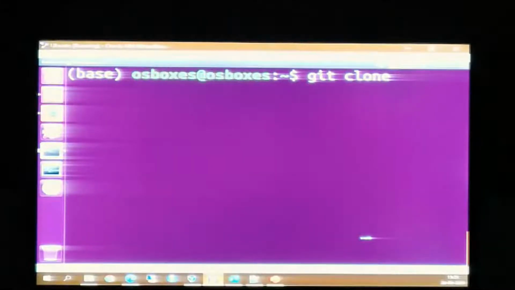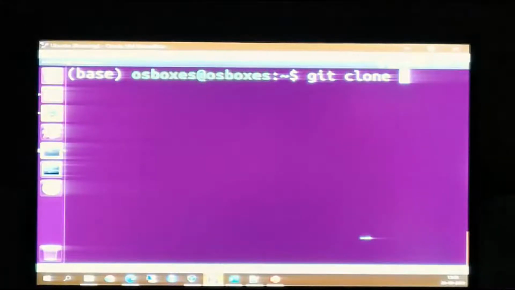Now the second command: git space clone space. Don't give enter, just wait. We will write the name of the folder from our browser.